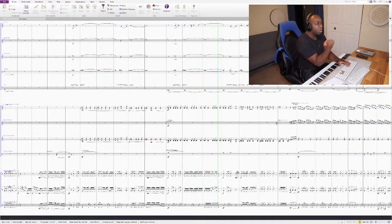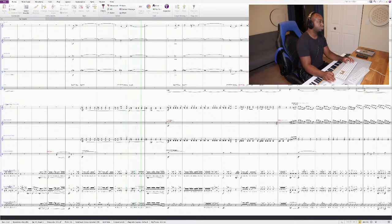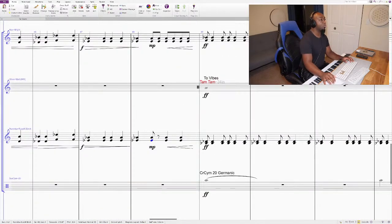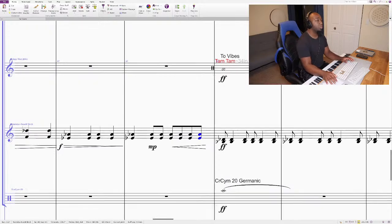Wow, what a mood contrast. That feels furious. Okay, that actually worked out. Oh, I don't have any battery instruments on. Do eighth notes though. Yeah, we're cooking now. It took a little while, but we're cooking. If you're a Sibelius user and you don't know, pressing R repeats everything for you. The way I turn those from quarter notes to eighth notes is I click the quarter note, hit the eighth note, and then press R. It'll repeat everything for me.